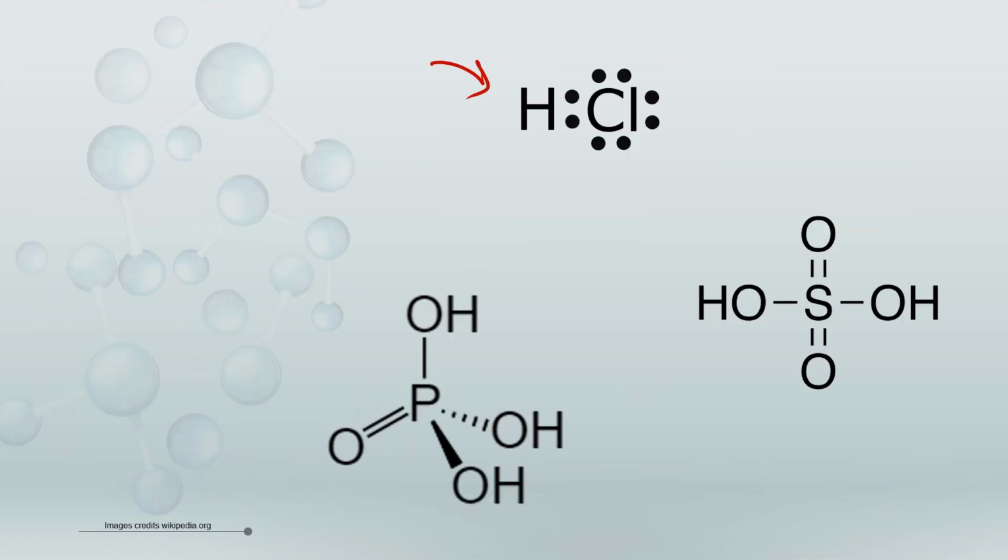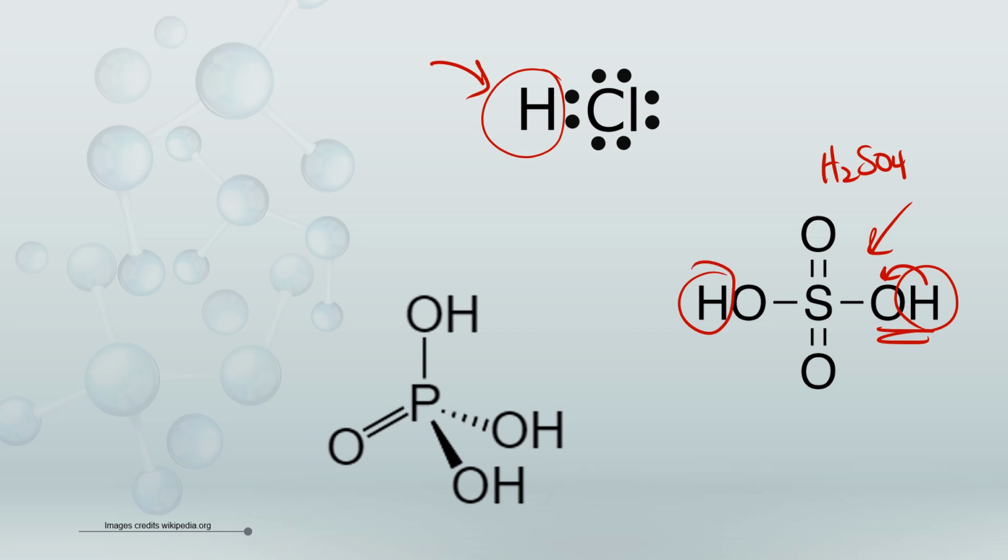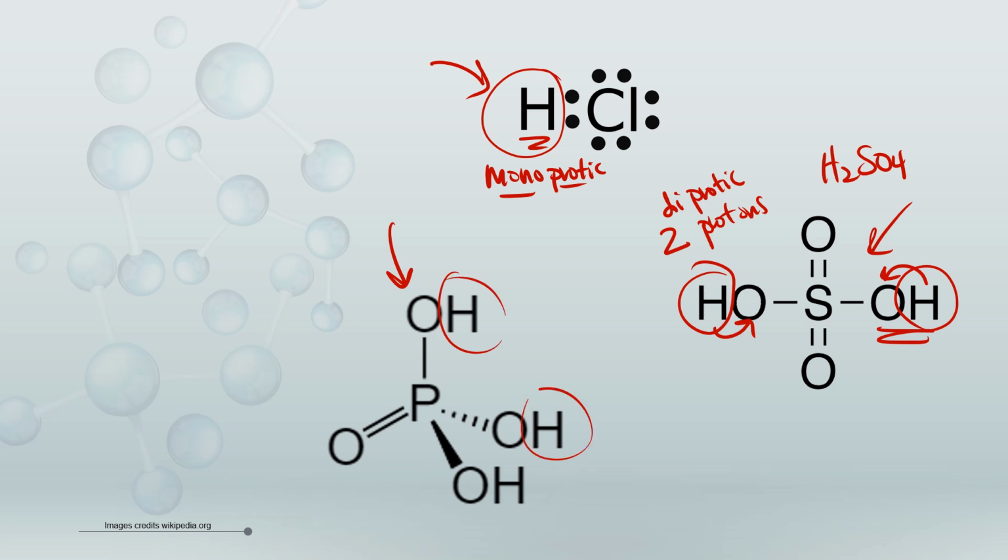Here we have hydrochloric acid. Does it have an exchangeable hydrogen? It sure does. It has that one right there. Here we have sulfuric acid, H2SO4. Does it have an exchangeable hydrogen? Look, I've got a hydrogen bound to an oxygen. That makes it exchangeable. But wait, I have another hydrogen bound to an oxygen. This one is also exchangeable. It has 2 exchangeable protons. We are going to call it a diprotic acid. Going back to hydrochloric acid, it only had 1. Can you guess what we call it? It's a monoprotic acid. 1 proton. Ooh, how about phosphoric acid? How many exchangeable hydrogens are there? There's 1, there's 2, there's 3. You guessed it. It's a triprotic acid.